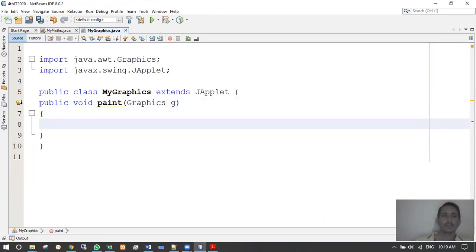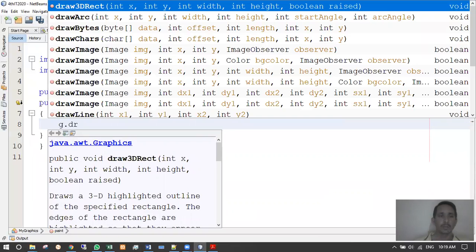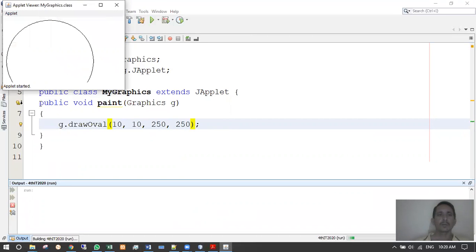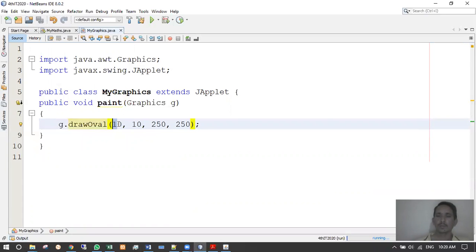Right now we are drawing the methods. Take, suppose, a human face, how can we draw? First we need to draw the ellipse, right? Oval. Draw oval, right? Suppose we take 10, 10 and suppose 250 width and height. You can check how it is visible on the window. It's somewhat large. We need to centralize it, so we need to increase the depth.